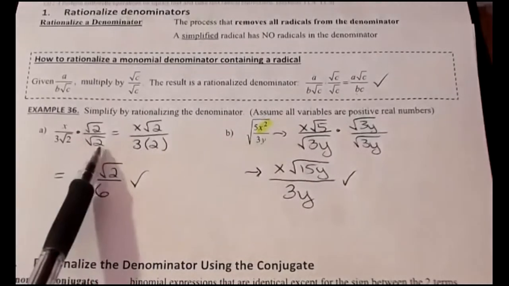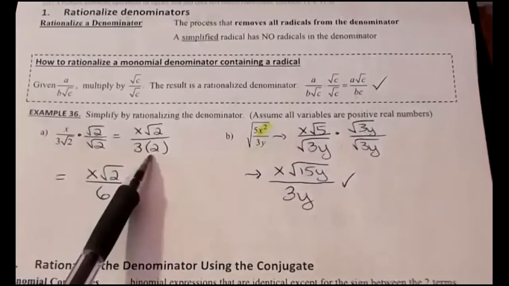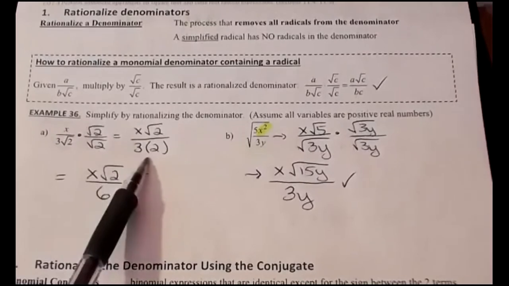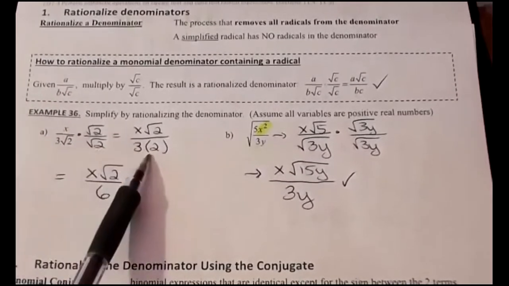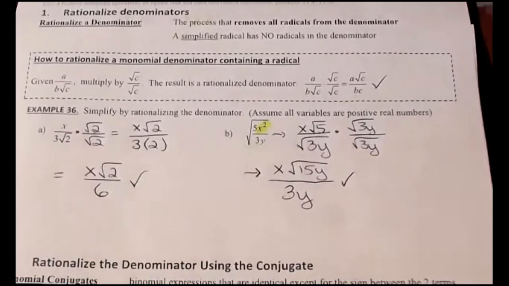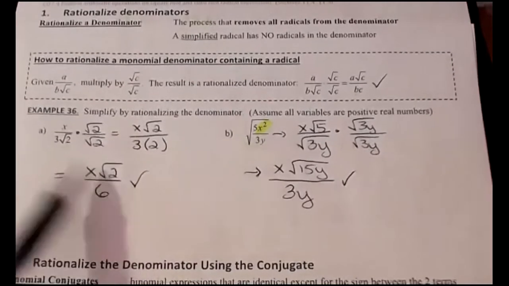And then in the denominator, we had 3 times, well, square root of 2 times square root of 2 is 2, right? Because square root of 2 times square root of 2 is square root of 4, square root of 4 is 2. So we made our life easy by saying, well, I know this, square root of 2 times square root of 2 is 2. Just like square root of 3y times square root of 3y is 3y, right? We didn't overcomplicate that. Once you actually did the math, that was your final answer.